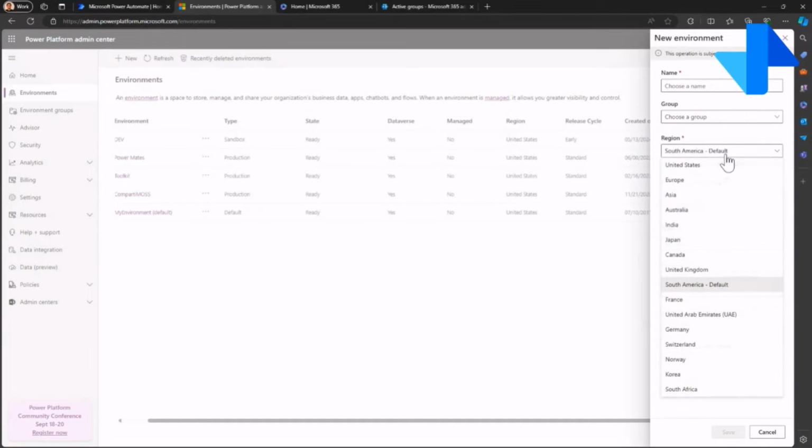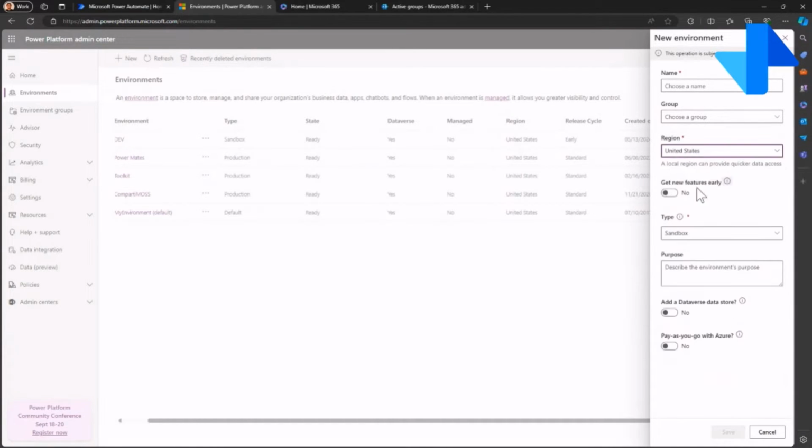In that case, I know that if we select United States as a region, you have the ability to get new features early. So when you are creating your environment, if your region is one of the regions allowed to get new features early, you just switch here to yes, then create your environment. No matter the type, it could be a sandbox, a trial, production, developer.